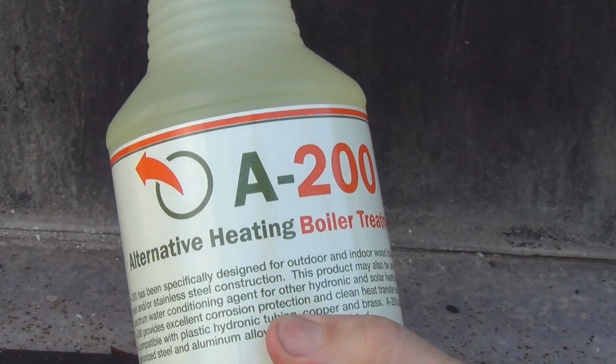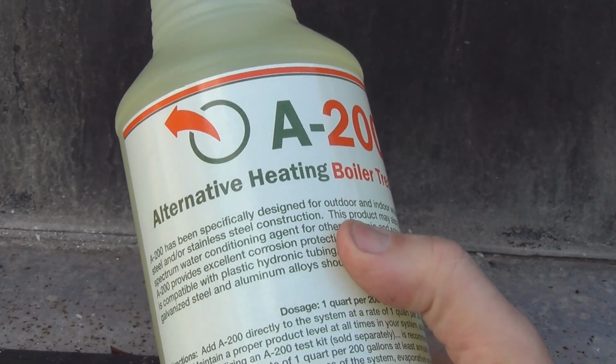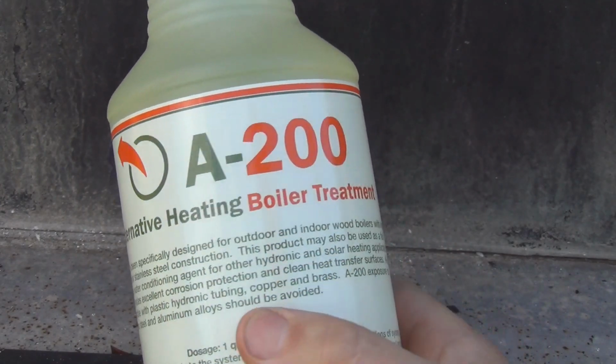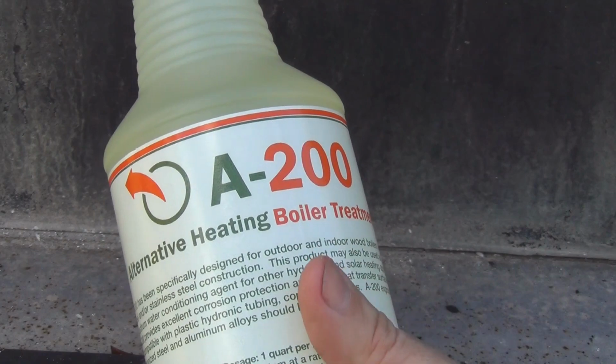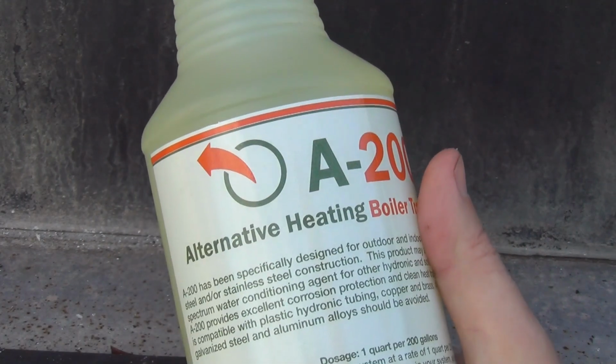I do recommend running something like this in there. It does improve the efficiency. It cleans off all the fins and surfaces on the heat exchangers on the inside, so for the water heater and for the furnace, and keeps those surfaces clean, which is going to improve the heat transfer from the water to the air. So I do recommend running something like this. It also helps keep the water kind of fresh and clean as well.